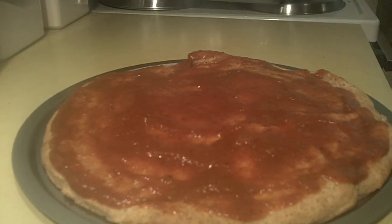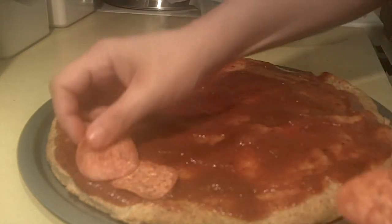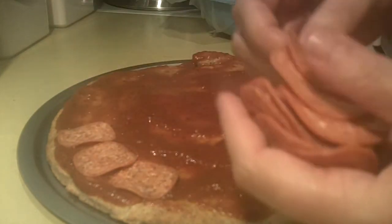Bring you guys right back. Hey guys, so now I do want pepperoni on my pizza. So what I'm going to do is I'm going to go ahead and layer the pepperoni right on top of the sauce.